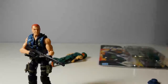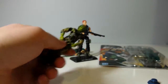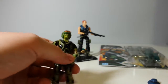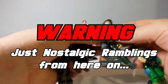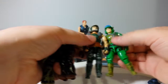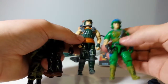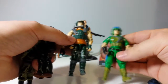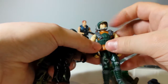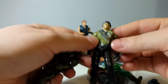Since I got some of these guys out, I'll just show some other stuff. These guys reminded me that I used to have a regular squad that I would often use when I was playing with these as a kid. And I usually pick sort of military looking figures, green guys. I know Battle Force 2000, it sucks, but I thought Blaster was a cool figure. He looked military enough for me. Rolled up sleeves looked pretty cool. Dodger, I liked that he had this headset. He could communicate with people. And Tunnel Rat. Always had Tunnel Rat on the team.